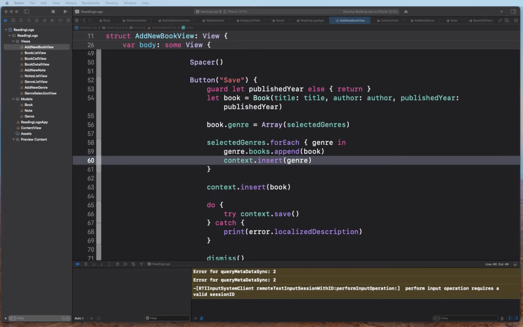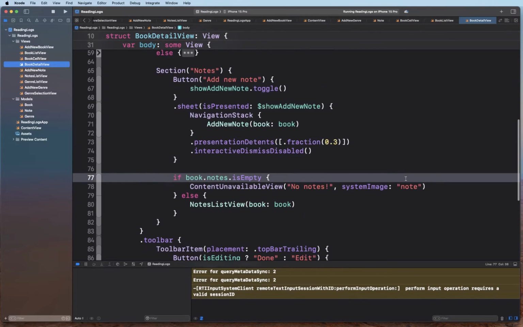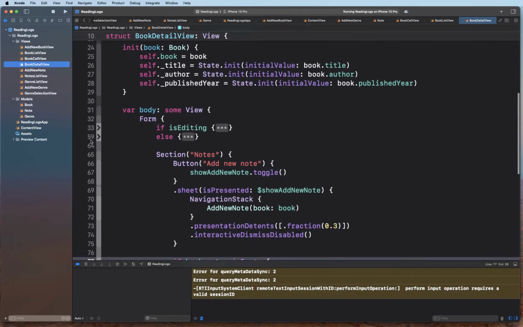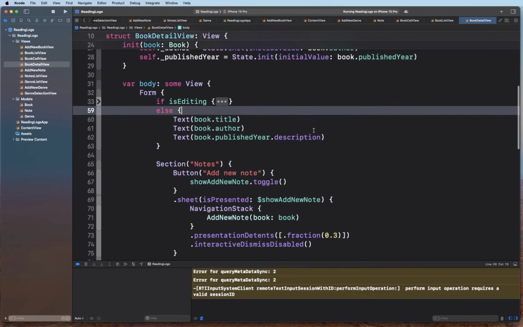So let's open the book detail view. Inside the book detail view, under the book detail, we need to add an HStack to show the genres that book is associated with. We first find the editing state, the else statement where we are showing the book information.